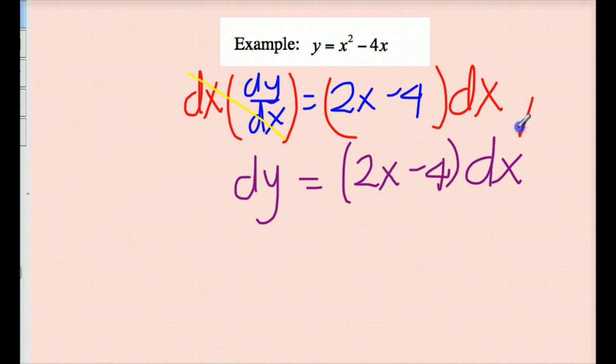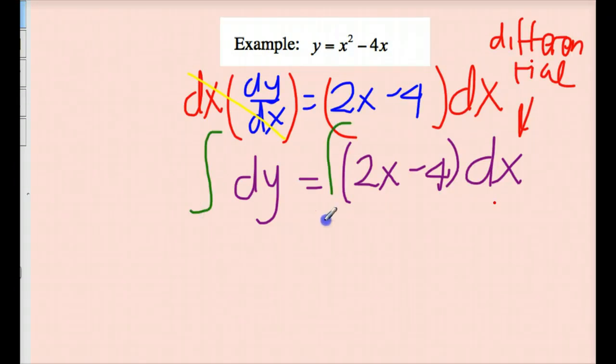So what we want to make sure we do is we don't distribute that dx. Remember, it's critical that we have a differential from the page before. So this right here is a differential. That means we need to make sure we have these x's solved. So once I have this portion, what I need to do is to now take the integral of both sides. Just like in basic math, if I multiply on one side, I need to multiply on the other side. If I integrate on the left side, I need to integrate on the right side. And so we have to think backwards. What will give us a derivative of dy?